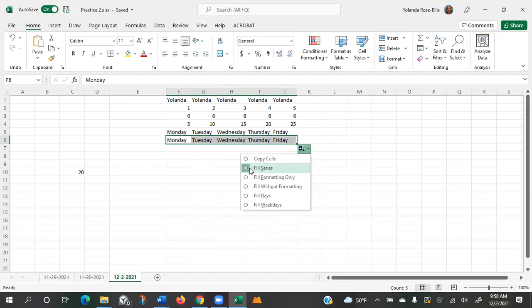Do a series is the one that's selected. You have fill formatting only, fill without formatting, fill days, fill weekdays. So if we do copy cells, we only get Monday.